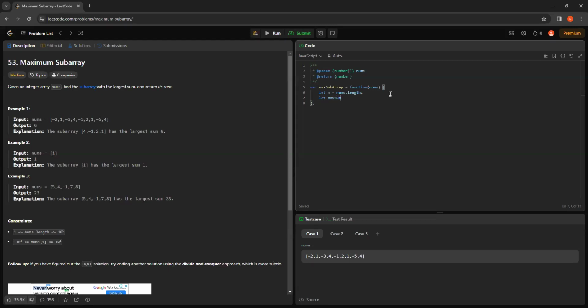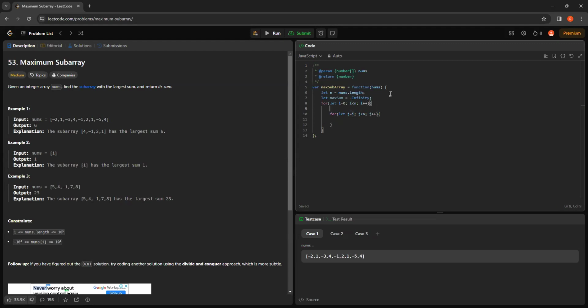I am making the variable for the maximum sum. To make the subarray, we iterate from i to n. For the j loop, we let j equal i, up to j plus 1.